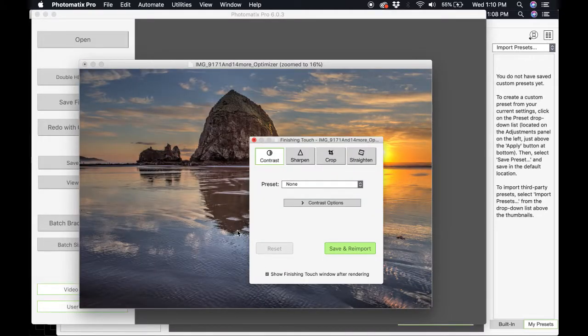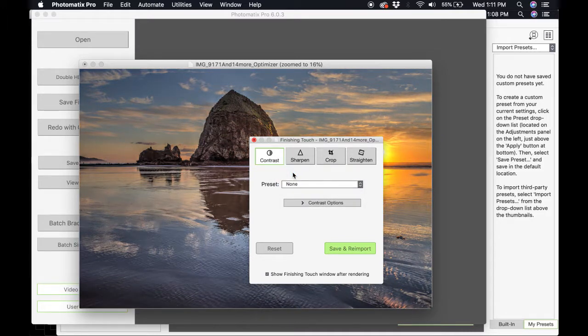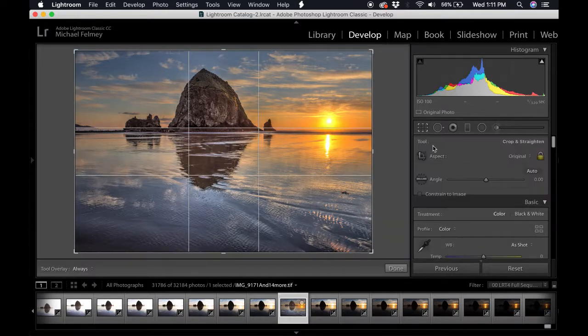Once it has saved all the settings that you've done previously in Photomatix, it gives you a bunch more options. You can even boost the contrast, which I really don't need to do. I'm just gonna stick with the none, because I'm gonna do all of my editing back in Lightroom. So we're gonna go ahead and re-import that into Lightroom. So here we have the image that we can do all of our adjustments to.